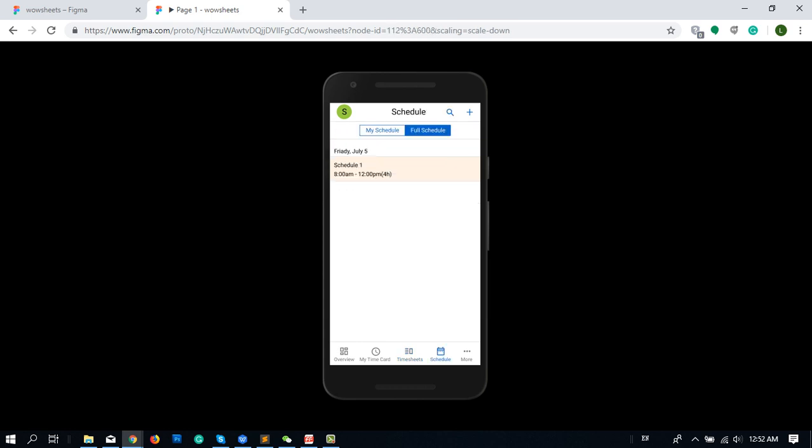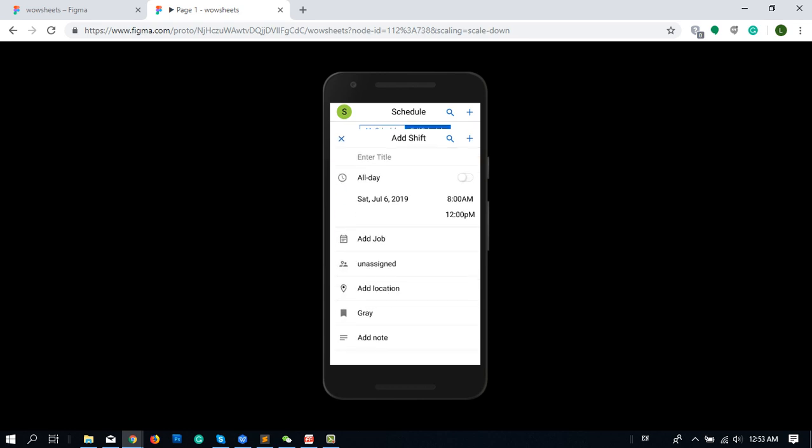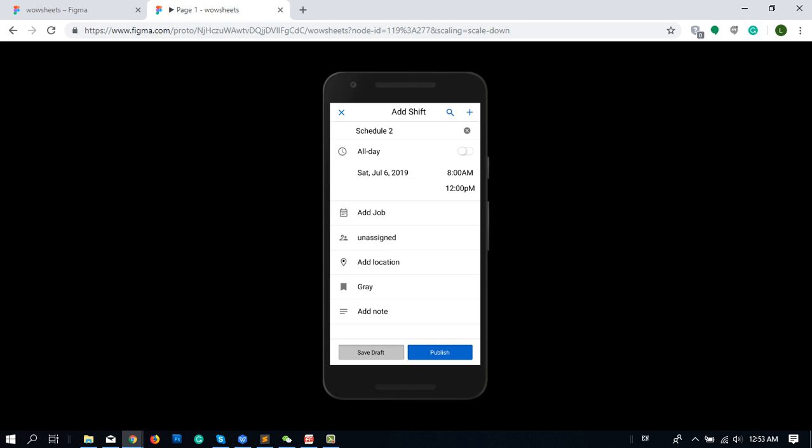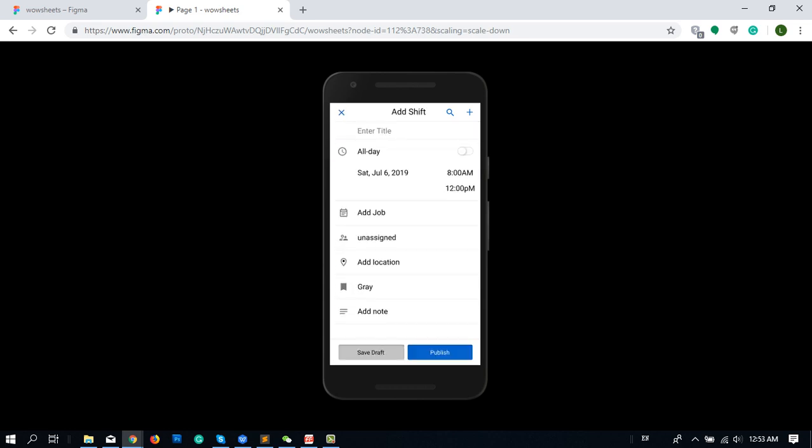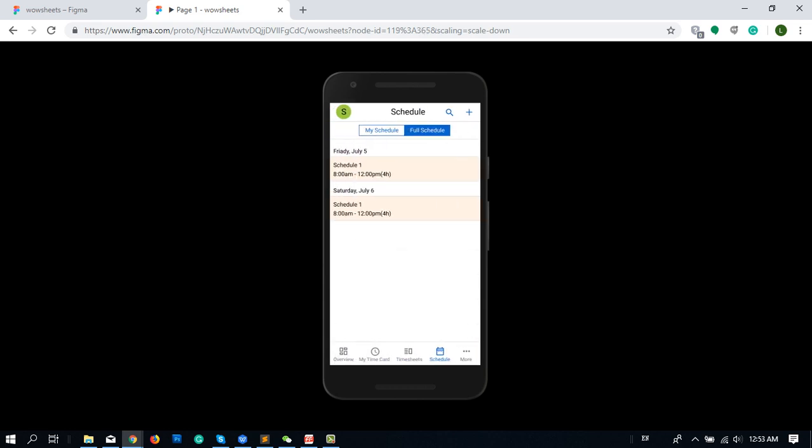This is the schedule. Here you can create a new schedule if you want, and I have created just a demo schedule as schedule number 2, and now let's click publish.